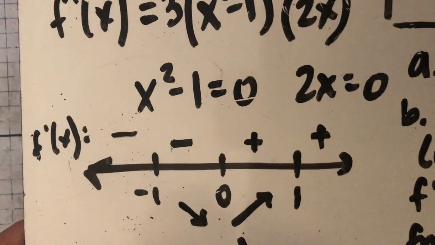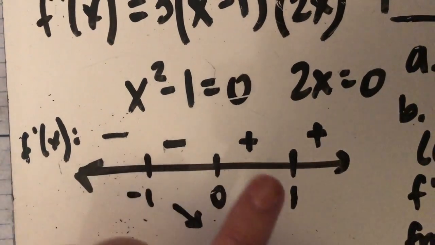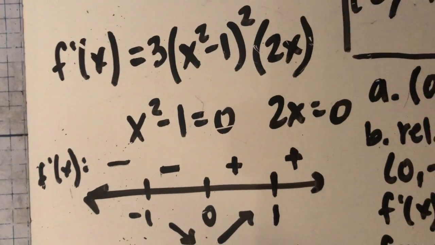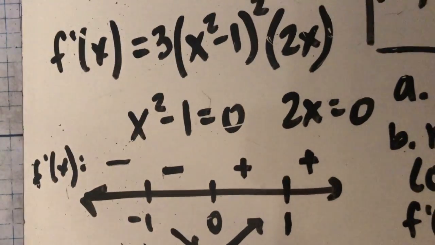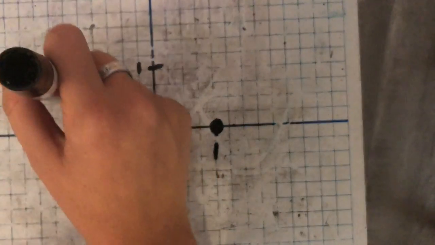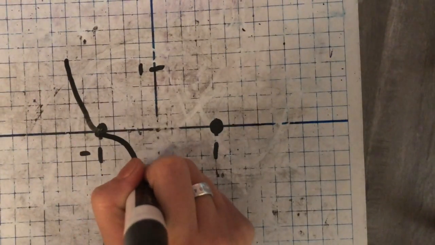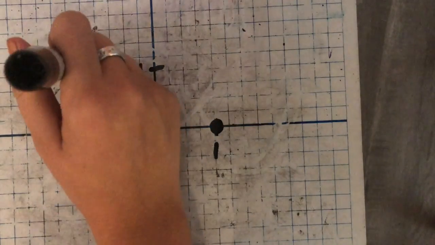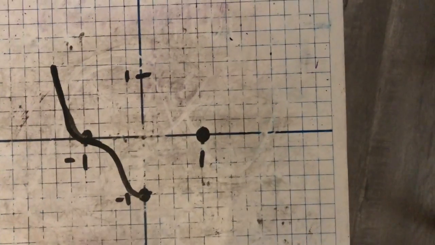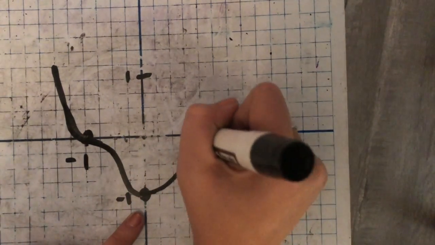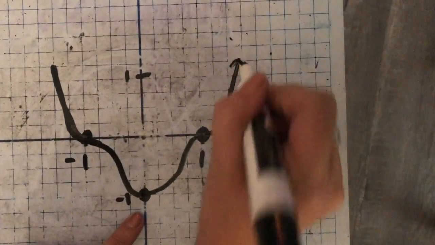And then if I look back at this number line here from my first, I know that something was happening at -1. I had a horizontal tangent there, okay? So we were decreasing and then decreasing. So what that must mean is that I was coming down here, and then it must have flattened out and then gone back down. Okay, so you want to make it so that it's clearly flattening out there. Then here I had a minimum, and then it was going back up to increasing, but I did have a horizontal tangent there, so it was increasing and then increasing.